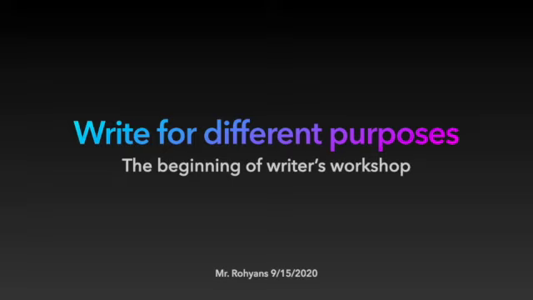And with this, I've put together a slideshow, and you can see it's called Write for Different Purposes, the beginning of Writer's Workshop. And we are writing for different purposes, and we're going to look at some things that you may have seen, and I'm going to talk about how they are different and what purposes they serve. So writers write for different purposes. They write to persuade, they write to inform, and they write to entertain.